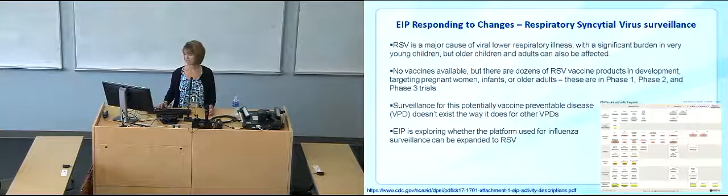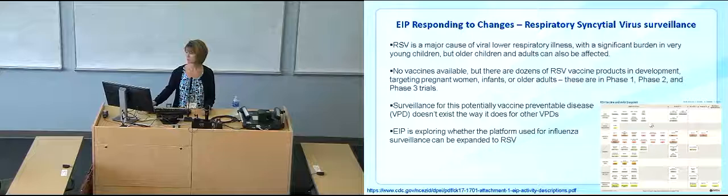So here's an example of responding to changes. One of the changes that we anticipate in the somewhat near future, I don't know how far in the future this will be, but it's likely that there will be a vaccine for respiratory syncytial virus, or RSV. Right now there is no vaccine, but there are literally dozens in the pipeline.